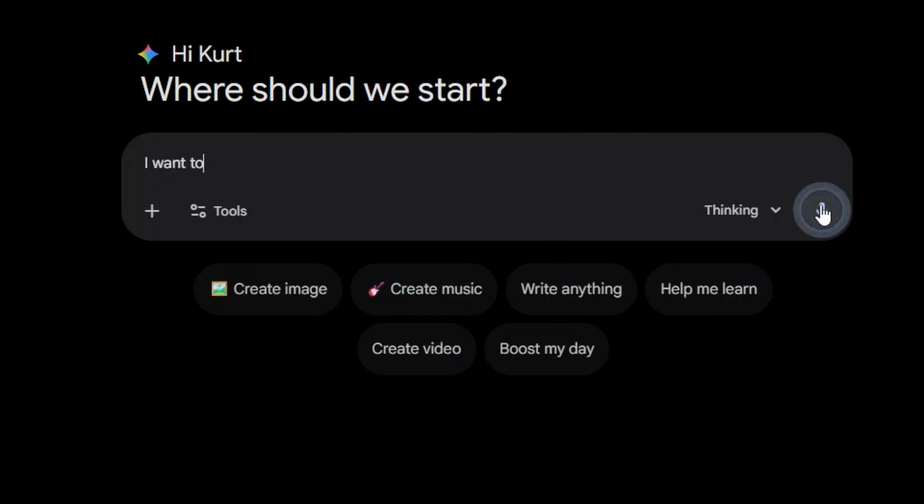I want to make a 3D printable chick feeder that doesn't waste a bunch of feed.